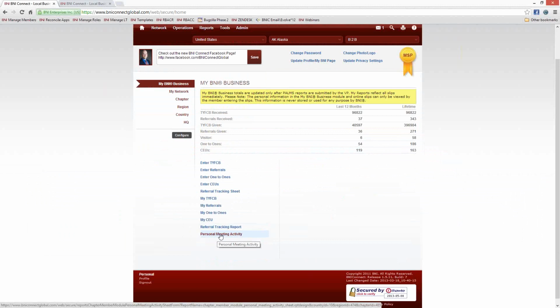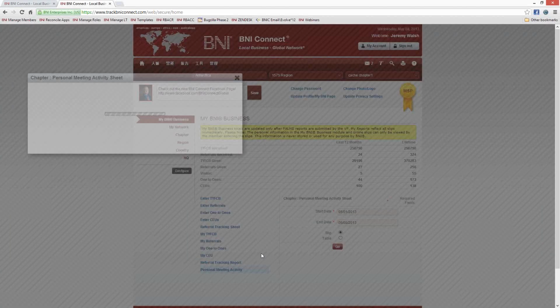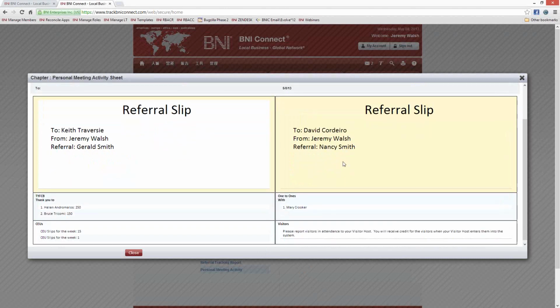That's what this personal meeting activity sheet is for. The personal meeting activity sheet is what you can print out and bring to your chapter meeting. So by default, it's going to choose the last week's worth of activity, and we click Go. And what we can see here is I passed 2 referrals, and here's the 2 referral slips.